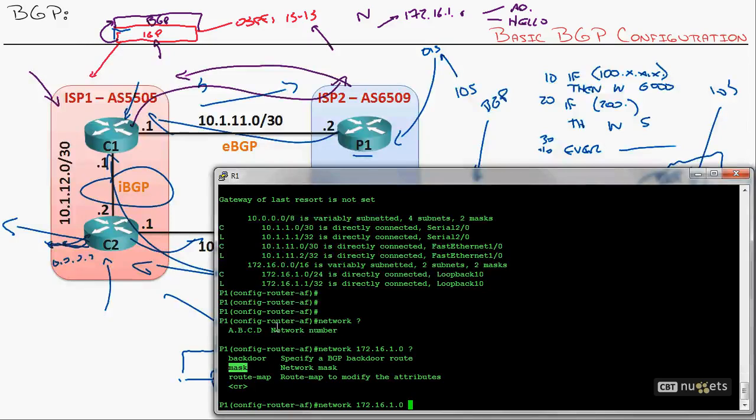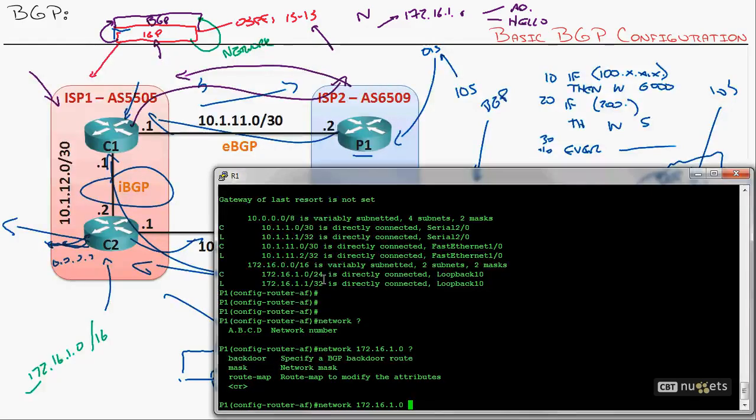So, in order for me and you to move a route into the BGP table using the network command, we must type it in exactly as it is in the routing table. If I were to hit the enter key right now, BGP would assume that this 172.16.1.0 route actually has a /16 mask. Why do you think it does that? That's the default. In the classful world that we came from when the internet was invented, the 172 network has a class B address out of the box.